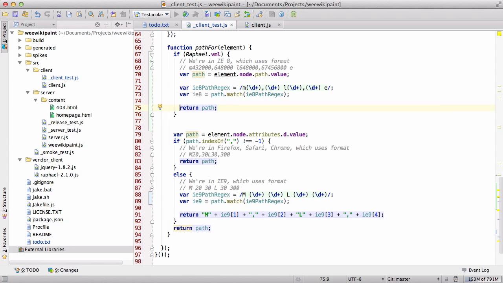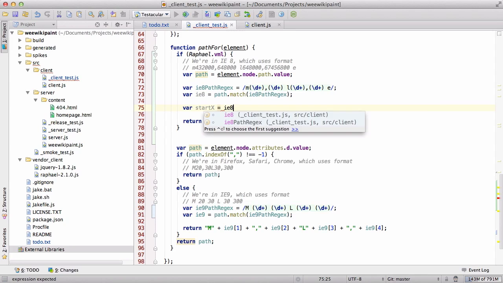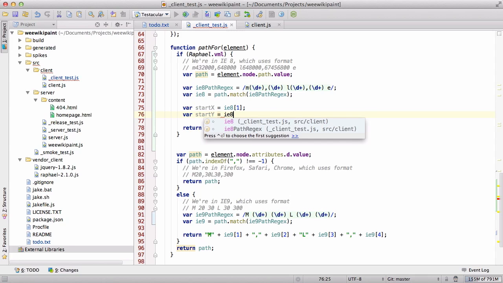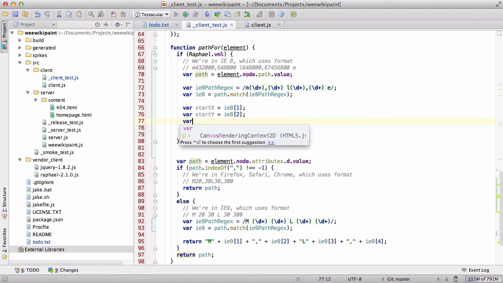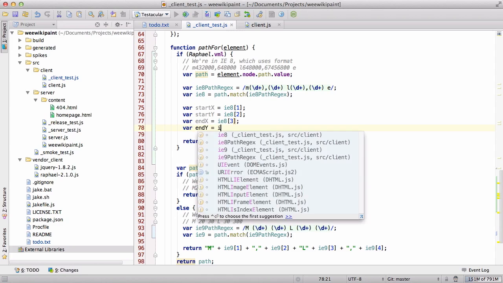And now that we have this, our start x is going to equal IE8 1. Our start y is IE8 2. Our end x is IE8 3. And our end y is IE8 4.